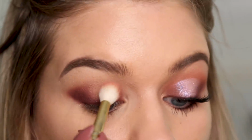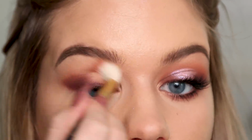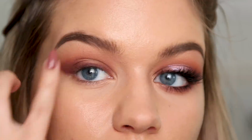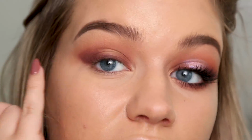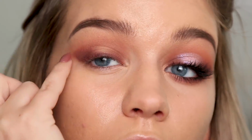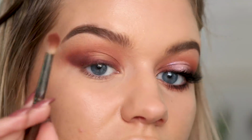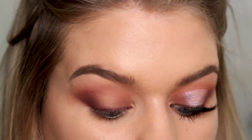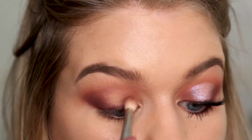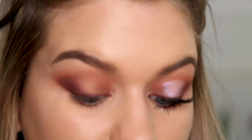So I'm taking our nice coral shade there and I'm grabbing that on a Smith 232 brush and I'm going to wash that across our crease. So on Alana, we kept the center of the lid really open because her eyes are a lot more deep set than mine. So we basically just did dark, light, dark, whereas right now I'm doing dark, medium that's being brought all the way across the crease, dark, and then the light actually just on my lid. And then I'm just taking what's left over of that medium plum color and I'm bringing that across our lid as well. You don't have to not connect it if you have eyes more like Alana's and less like mine. It's really up to whatever you guys want.